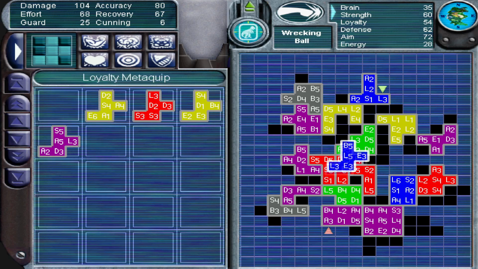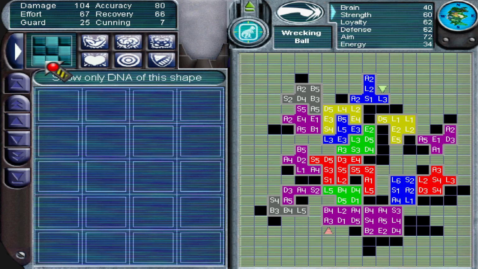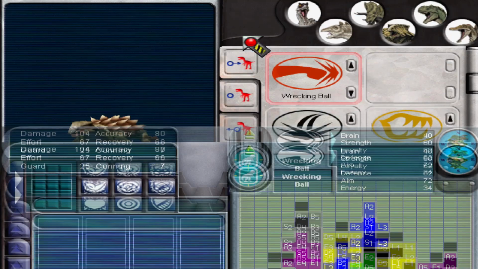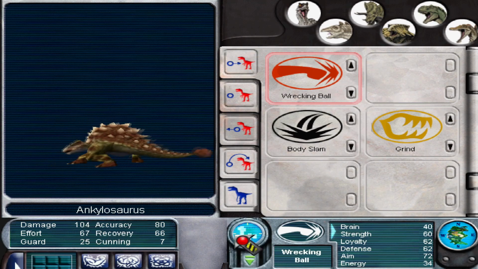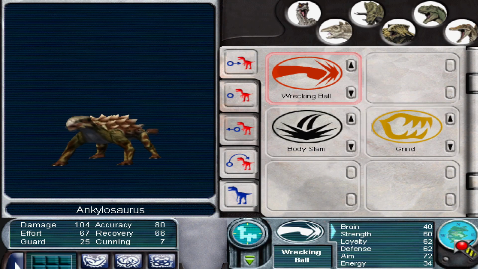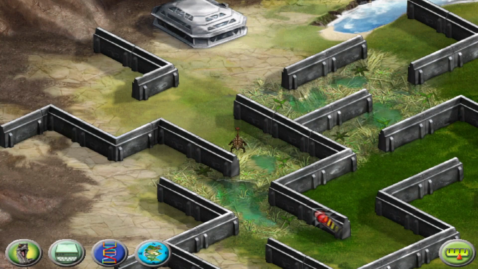Which one do I want here? The loyalty bar. Up, there we go. Roundhouse. I have a feeling. Is this one gonna be red? My guess is red. Yeah, it's red. Let's go. Man, 104 damage, 80 accuracy. That's better than all the other ones. Let's go. That's so sick.